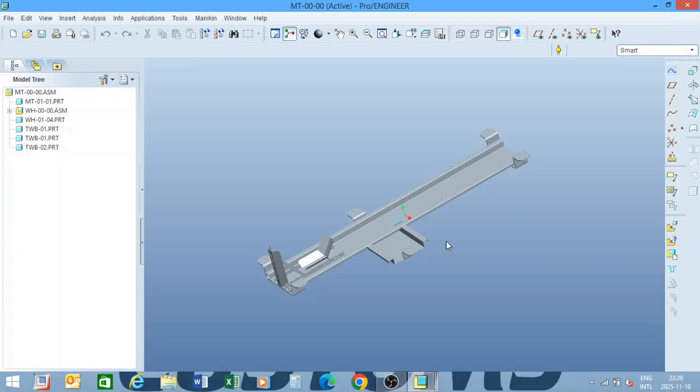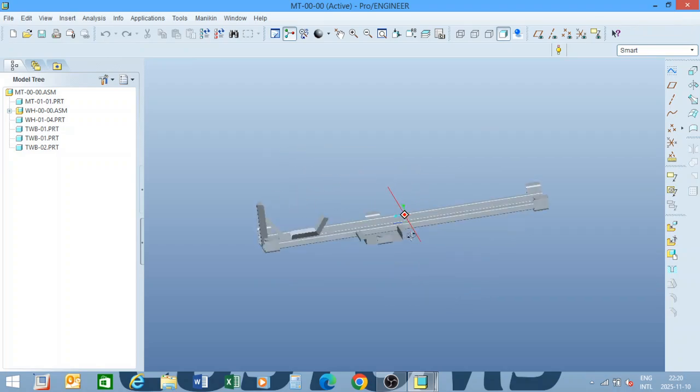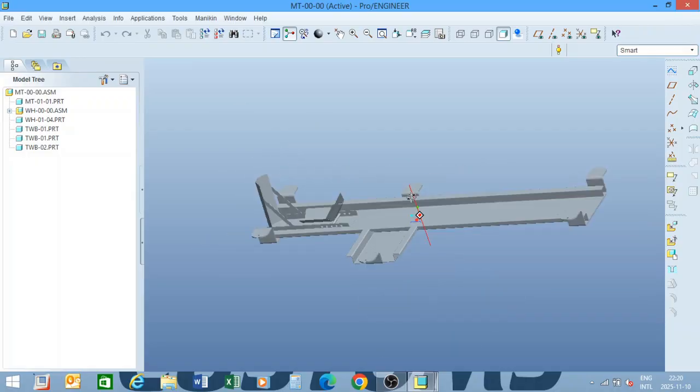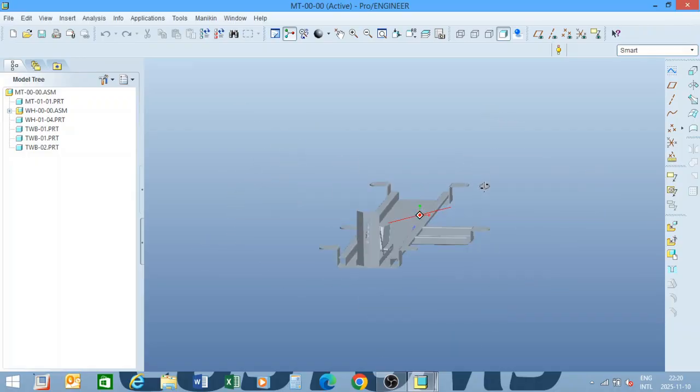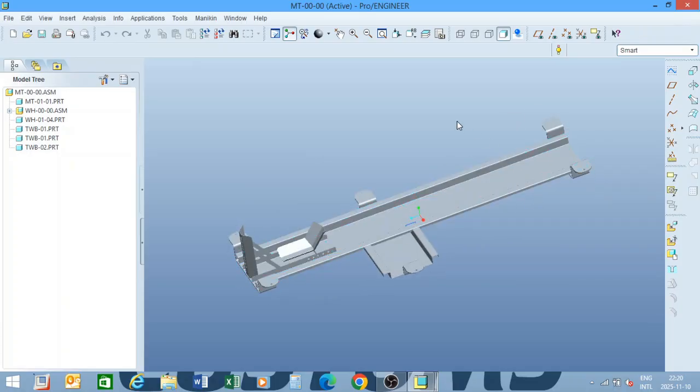So to start with, I have opened a few items that I have designed, nothing major, just to give you guys an idea of the type of designing I do most of the time. I have done more intricate designs, I have done simpler designs, I have done assemblies, machine assemblies, laser cutting parts, bending parts, machining parts.